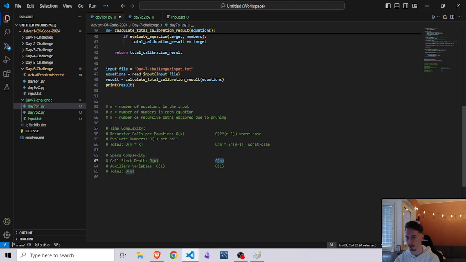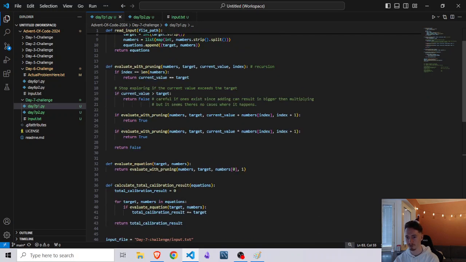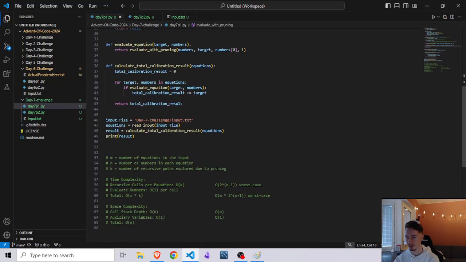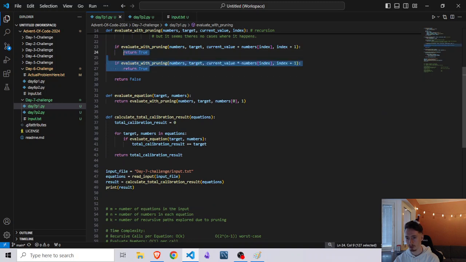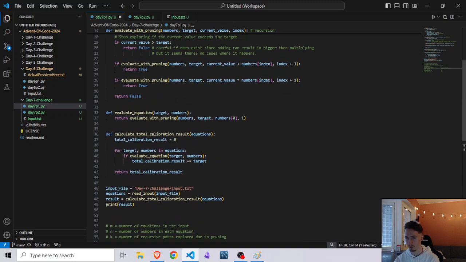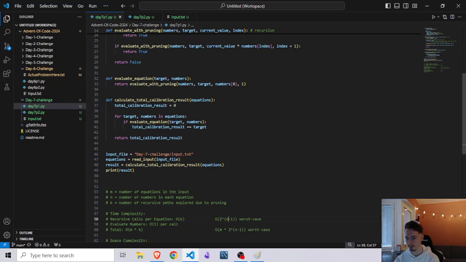Space complexity is not too bad, but basically the time complexity is 2 to the power of how many times we recursively call ourselves, which is twice. My bad. We call ourselves recursively 2 times, so it's 2 to the power of n minus 1.